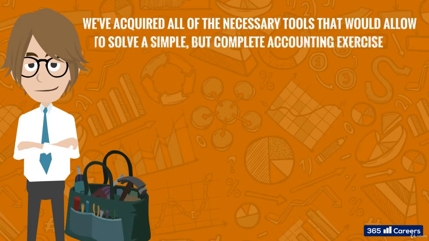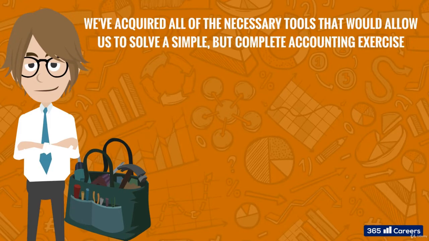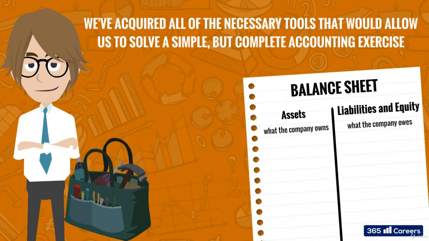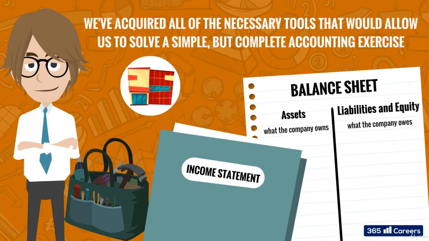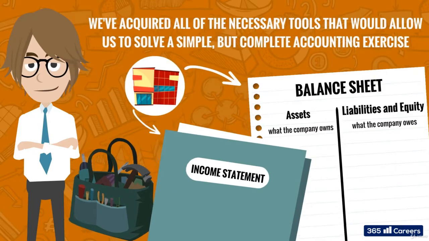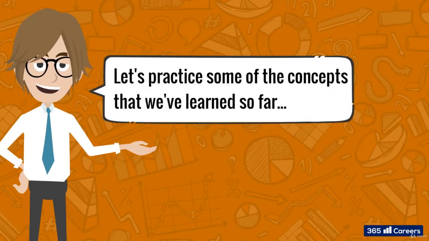Okay, we've done the groundwork. We've acquired all of the necessary tools that would allow us to solve a simple but complete accounting exercise. Our goal in the next lessons will be to create a balance sheet and an income statement for a very small business. The exercise that we will carry out is simple and easy, but it will be very useful as we will go through a complete series of business operations and will translate them in financial statements. We will be able to practice the concepts that we've learned so far, and I hope that you'll be positively surprised by your current progress.